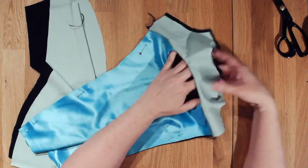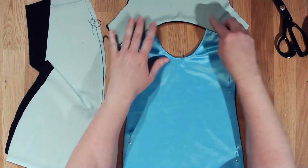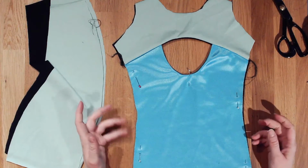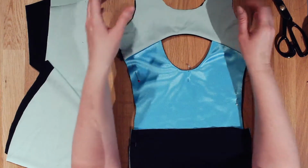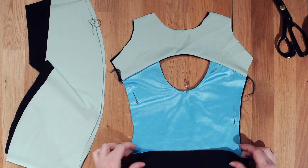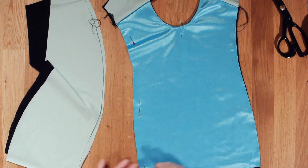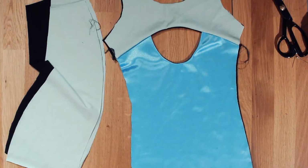So now this piece is about ready. Now what we can do here is a clean finish on the neckline. Now this is going to be a little tricky because we can try and do a burrito roll, but this is a lot of fabric, plus I've pinned it all together. So this could be a little bit tricky up here. So we can do the burrito roll, but I'd probably say at this point we need to remove our pins. So I'm going to end up having to repin this. That was a step I didn't need to do previously because I don't want to be poking myself. And we'll see how well this works.